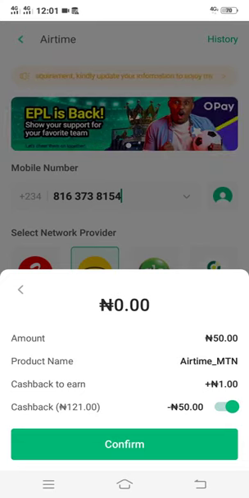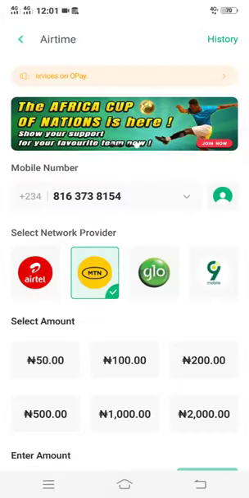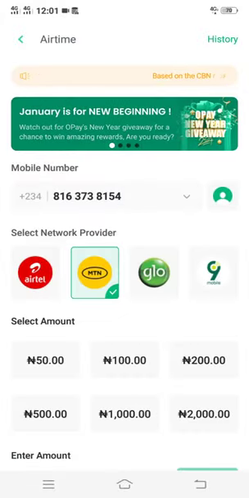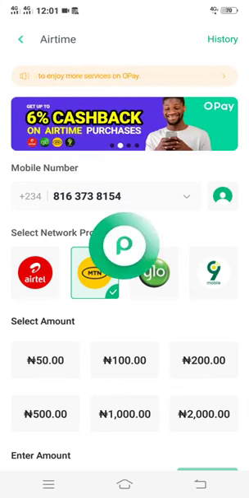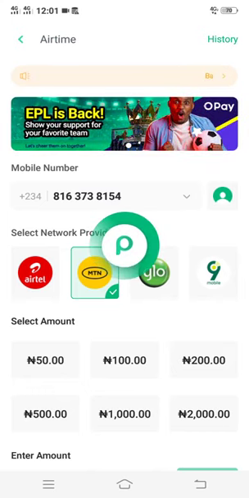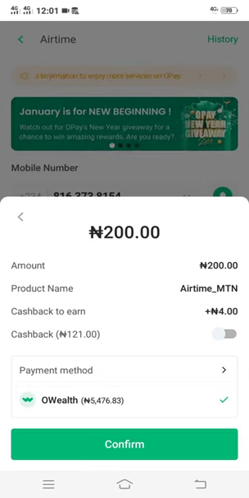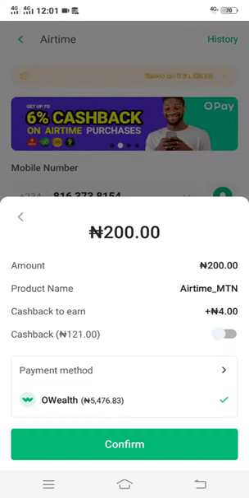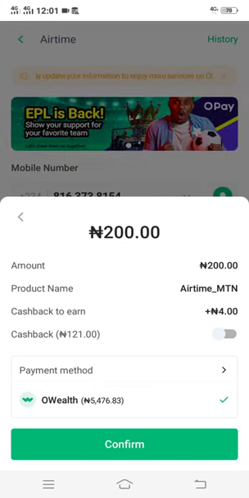So let's do another example. Okay, let's cancel this one. Let's say I want to buy 200 naira airtime from my Opay account. Now I am to buy 200 naira airtime on my MTN number, and I don't want to pay for all of it. I already have 121 cashback.